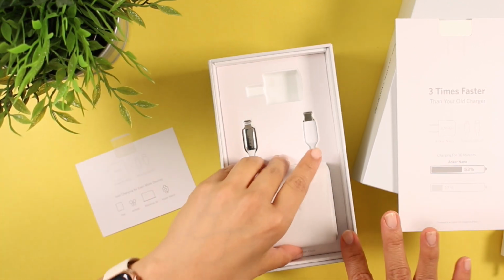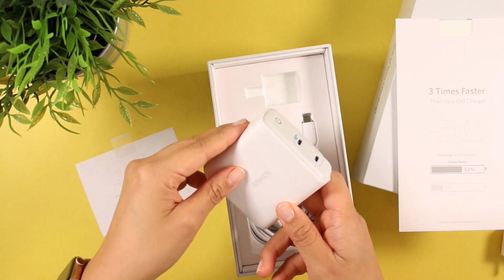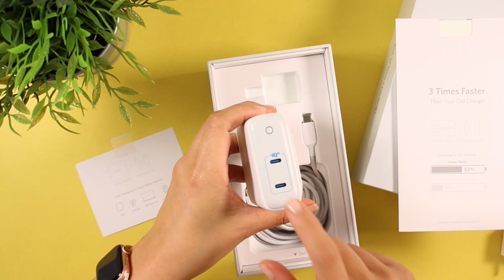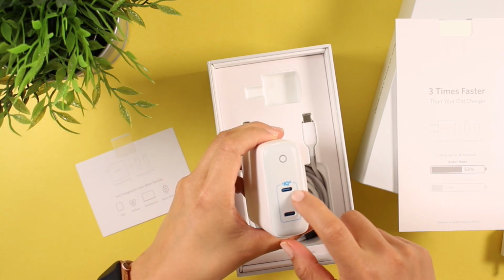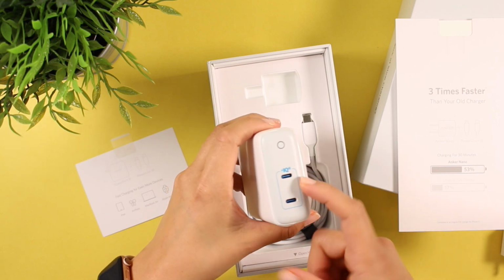If you have multiple devices, they also have this charging brick, which is actually a 60-watt charging brick. It has 2 USB-C ports, which is great because you can use one, let's say, for your new MagSafe charger, and the other one just for your regular USB-C to USB-C or even USB-C to Lightning.